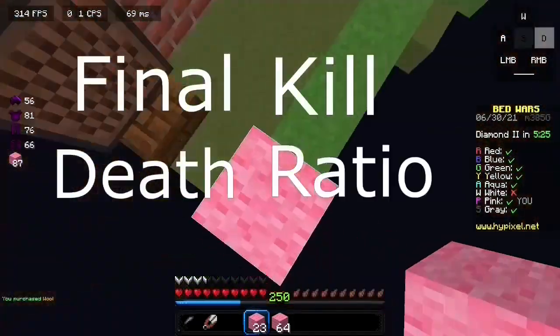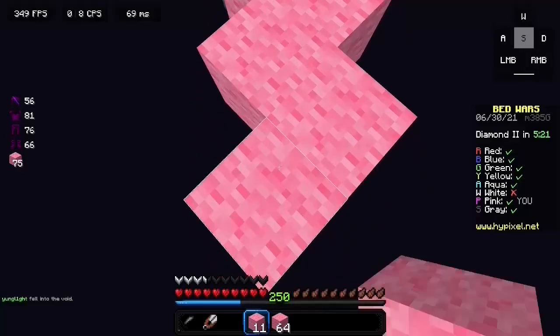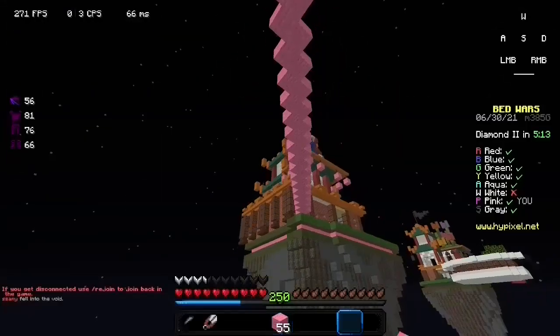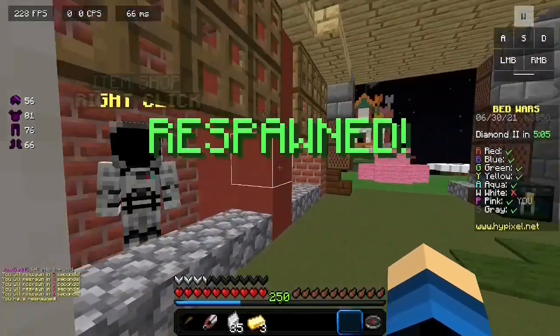To start, I should probably talk about what your FKDR is. It stands for Final Kill Death Ratio. This is the ratio of the number of final kills you get to the number of times you die without a bed, so a final death. Regular kills don't count. To calculate your FKDR, you divide your total number of final kills by your total number of final deaths. So say you have 100 final kills and 10 final deaths. To get your FKDR, you divide those 100 kills by those 10 deaths and get an FKDR of 10, which is very good, by the way.